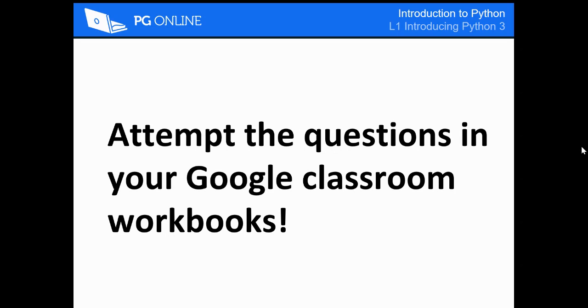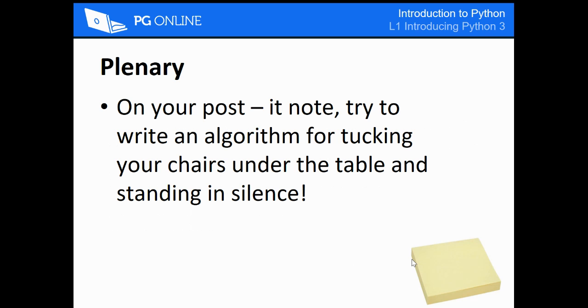Your next task is a workbook with some code you've got to test in the left-hand side window. You're going to run that. Again, there'll be an example video to show you how to do this on Google Classroom and run your program. Once you've finished this, on your post-it note in the Google Classroom workbook, you can write some notes on what you've learned about algorithms today.